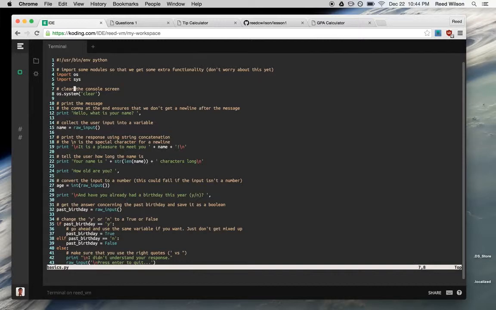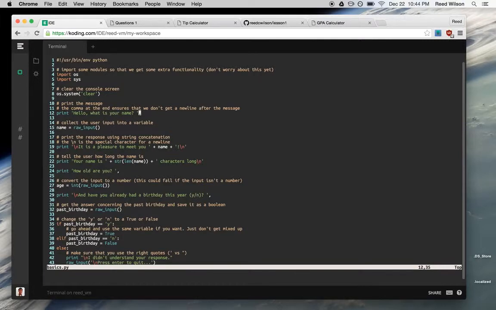I've got comments littered throughout this, so you should be able to easily see what everything's doing. So you notice at the very beginning of that program that I cleared the console screen. This is how I did it. And the only reason I can do this is because I'm using this OS module. Then I say, hello, what is your name? And I noticed that I have 2 spaces here, and I have an extra comma at the end of this print statement. That's just kind of a little quirky thing about the print function.